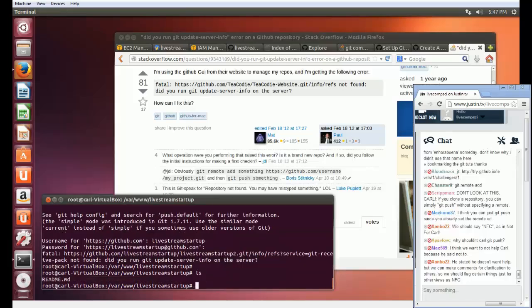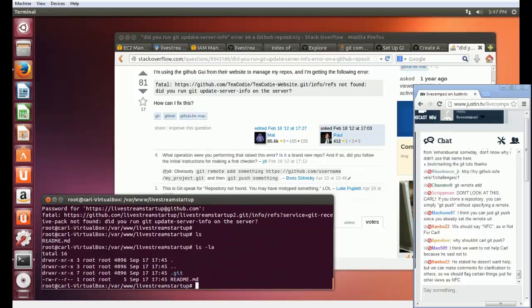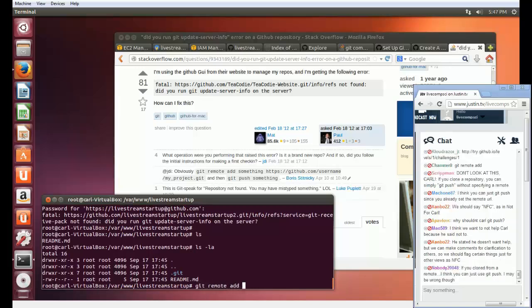There's my .git. Okay, so git remote add LiveStream Startup 3. Wait a second. All right.